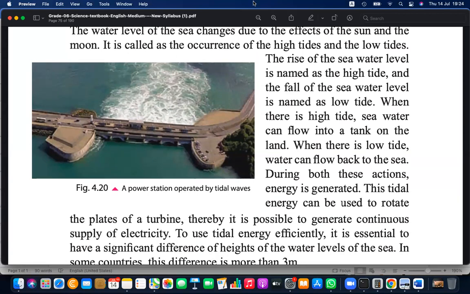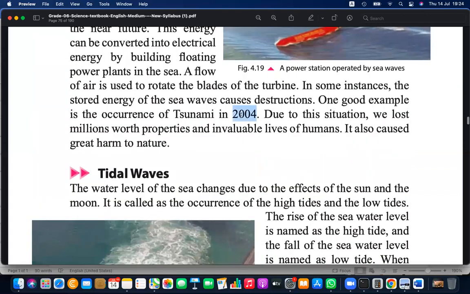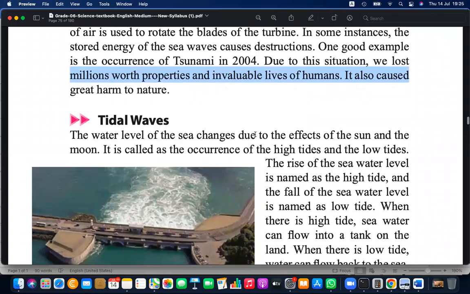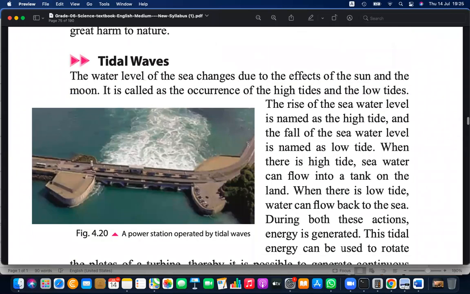I don't know whether you have heard of it. I think you were not born at that time, right? 2004. No, you were not there, right? I think maybe you faced the tsunami, but that is before your birth, not this birth, right? Maybe you were all adults in your previous birth when you faced the tsunami. After the tsunami, you became children again. You are reborn. Maybe you also tried to catch fish there, right?